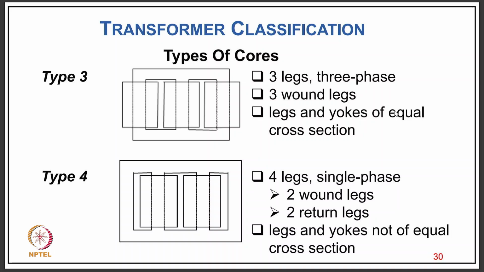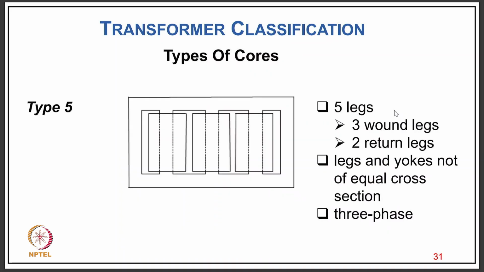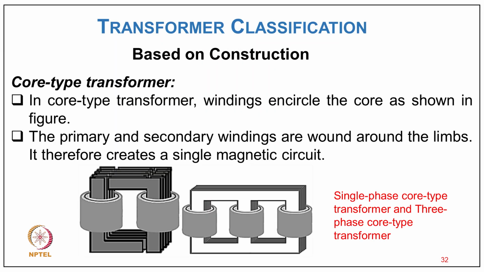So these cross sections of course are there and they have relative merits and demerits, and they are used in different applications with different objectives and purposes. So this is typically a 3 phase shell type of transformer, as you can see here with the 5 legs, but the 3 windings are put on the 3 central limbs. So you can call it starting with the core type of transformer. You have a single phase core type and a 3 phase core type, where in single phase you have 2 windings on 2 sides of the core, and in 3 phase you have all the 3 limbs with 3 phase windings.